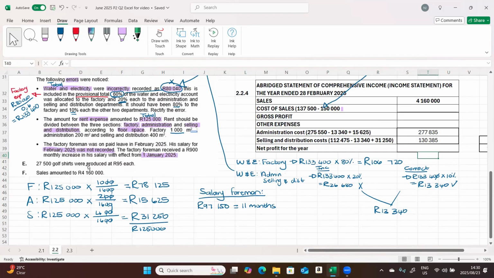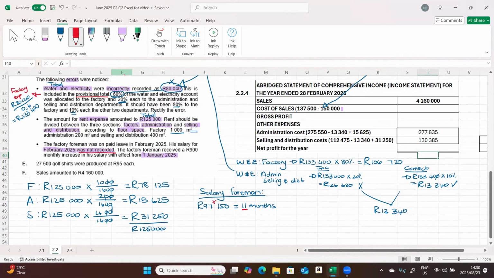So we are going to have to work with solving x over here. We know that this is how it works, unfortunately. What I try to explain is that you have to have the number of months, which is 11 months, and this 97,150 represents 11 months, right? And the 1 month that was not recorded is going to be our adjustment amount, because we need to go and add that 12th month, that one extra month.